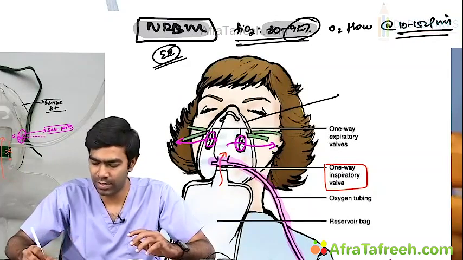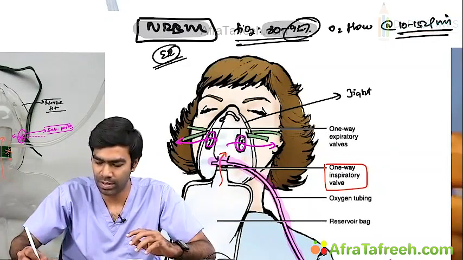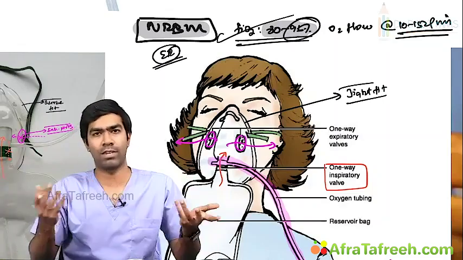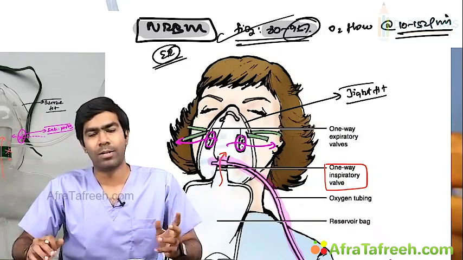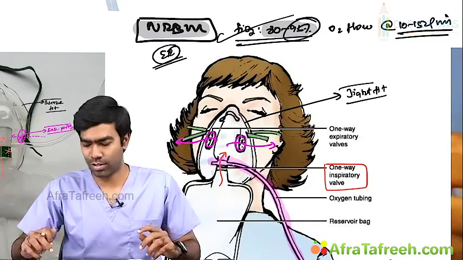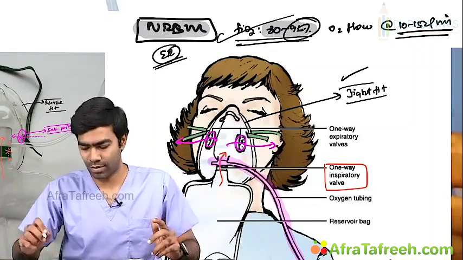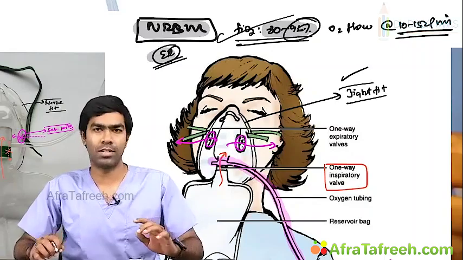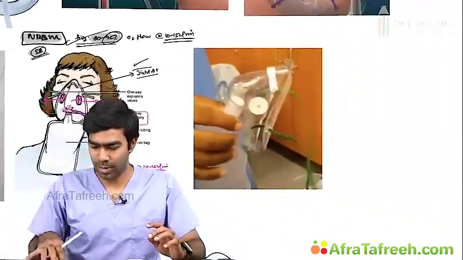And remember, this needs a very tight fit. A correct-fit mask is very, very important to deliver this much FiO2. Otherwise, again, atmospheric air will come in and dilute your entire oxygen concentration. So don't do that. It should have a tight fit. This is one mask that you will very, very commonly see in the emergency room, so you have to know about this.